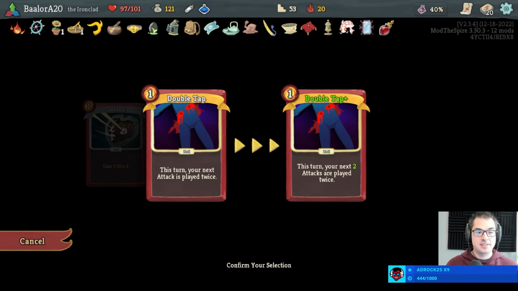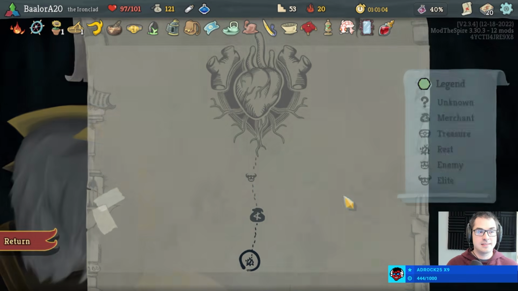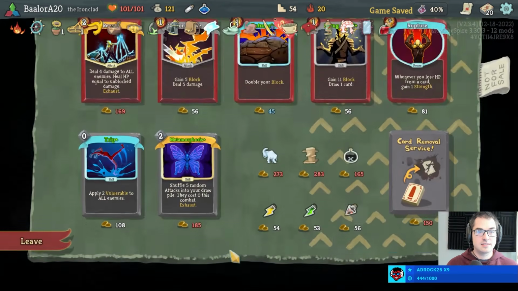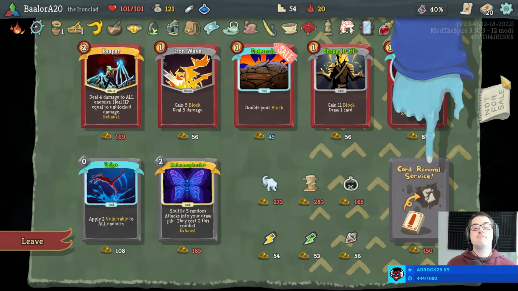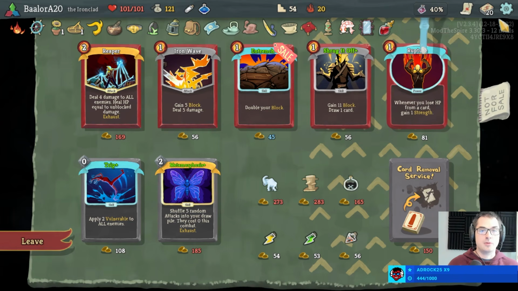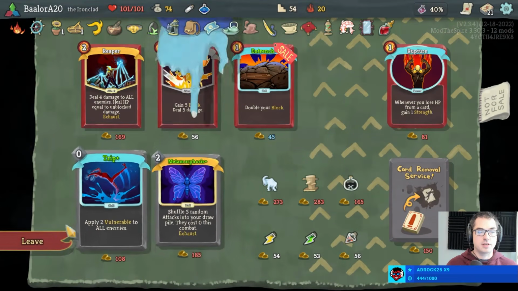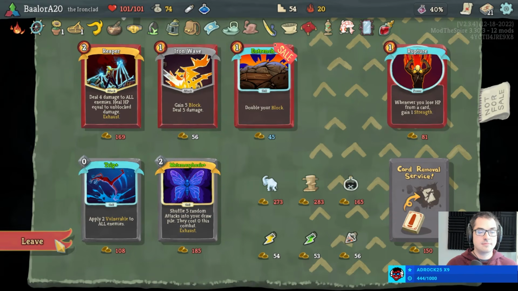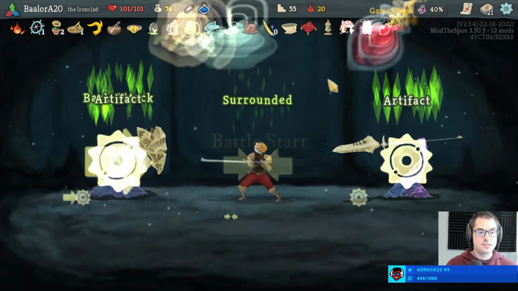I guess I'll upgrade Double Tap. Just be very careful with Fiend Fire. Maybe I want one more card. A shrug here. Trip would have been interesting, too. I like the current potions quite a lot.